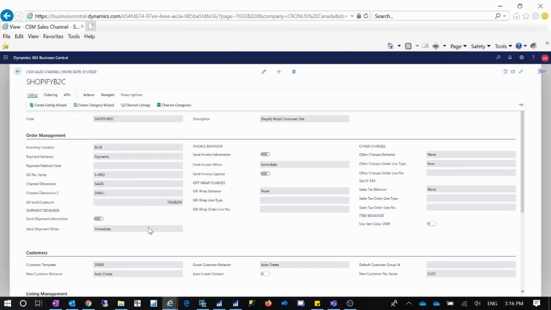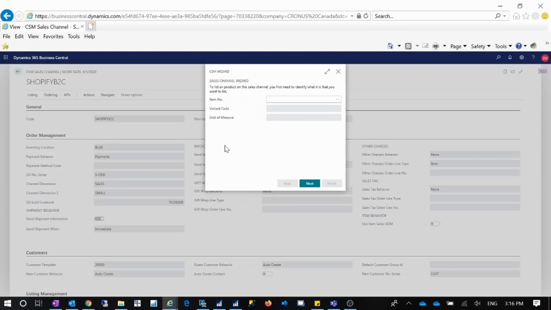But other than that, if you already have a Shopify website, you have all the product information entered and maintained from Shopify, and then you are using Business Central after the Shopify site is already running, then you may want to only update the information like new product item created in Business Central to your Shopify site. In that case, you may want to just add item by item. So this is different from the initial mass processing of product information. This is just a one item synchronization to our Shopify site.